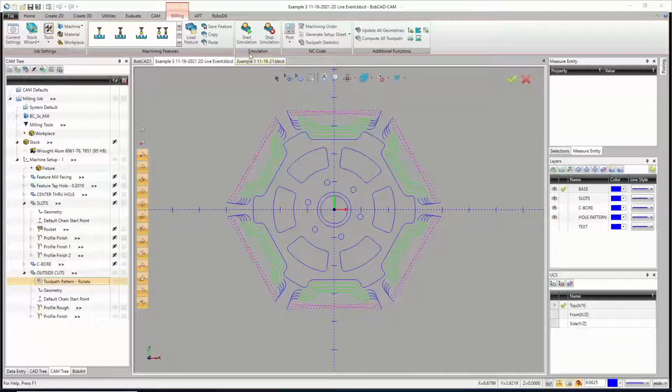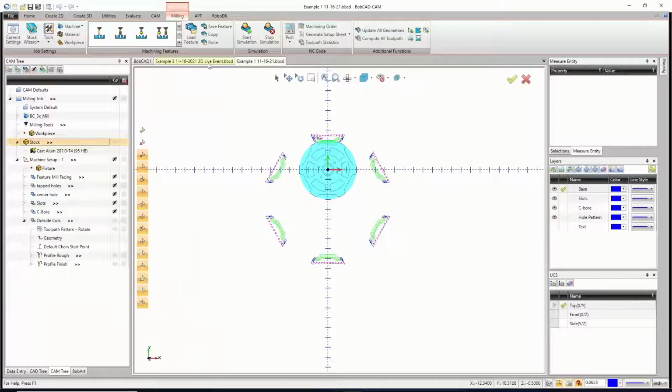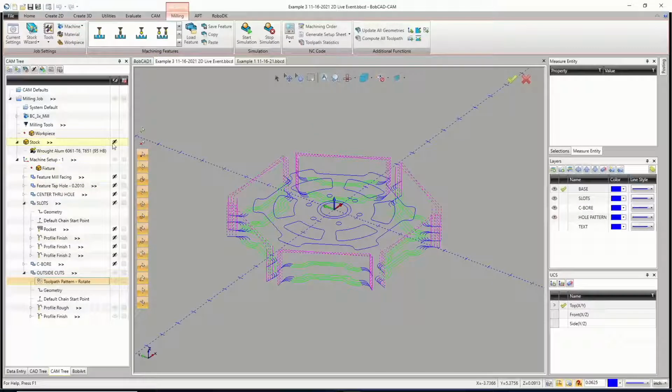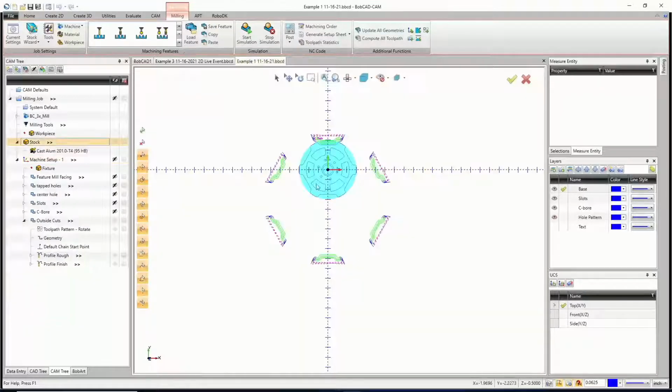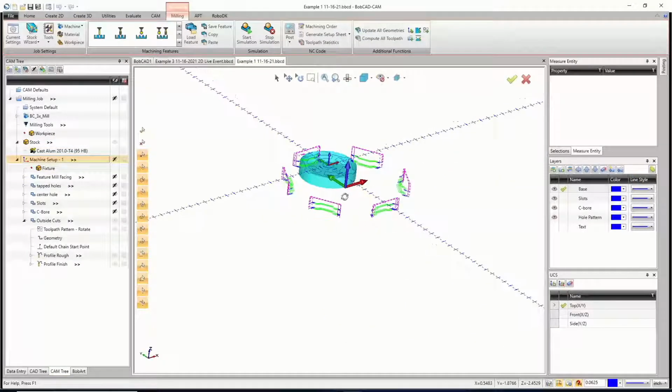Yes, perfect. All right, so right here is your part file. Now, I just want to show you my part file, and I want to point out one thing. When I have my stock on and I look at my origin, mine's top dead center. Yours is right over here. So that's what you'll see. Your machine setup is right there, which is totally fine.